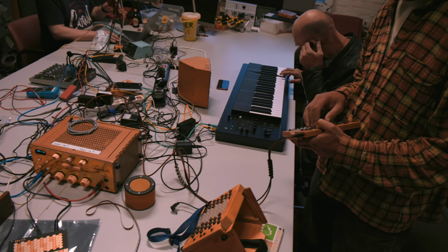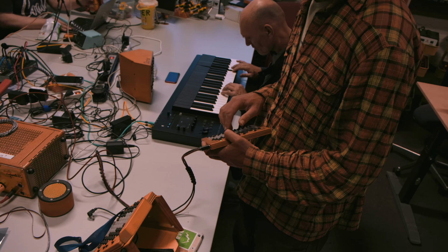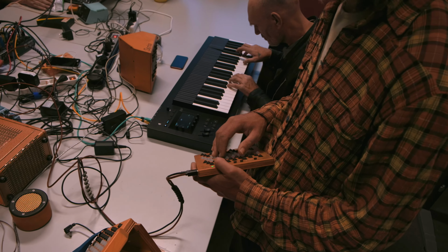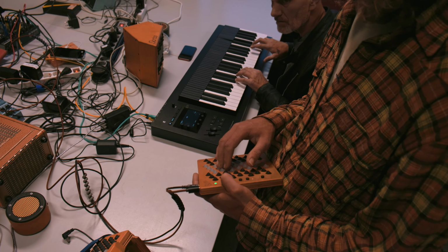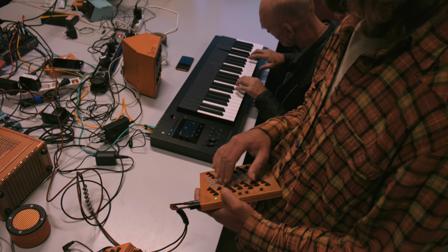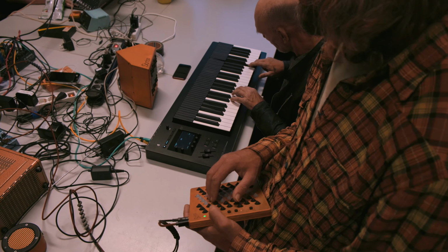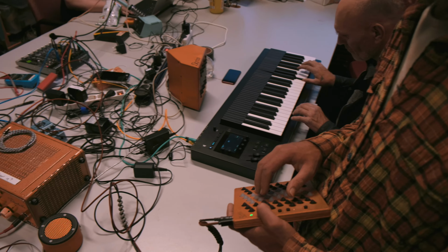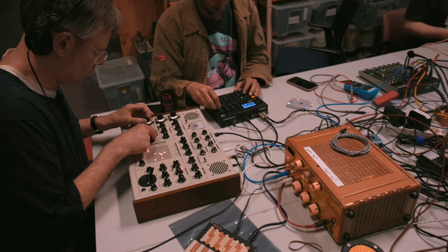On the right, we've got Gijs, who organized my trip to Holland, vibing on the Osmos over there, and the maker of the new MPE synth controller called Strizo, playing his own creation. This is the only video I got of the jam, and I didn't sync up the sound to this particular take, in case you're wondering.